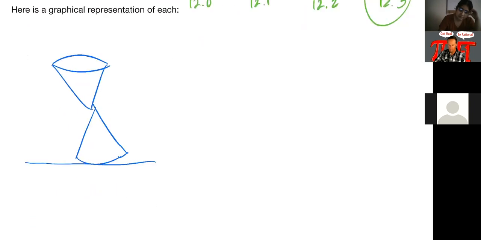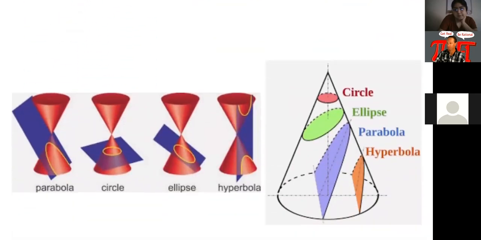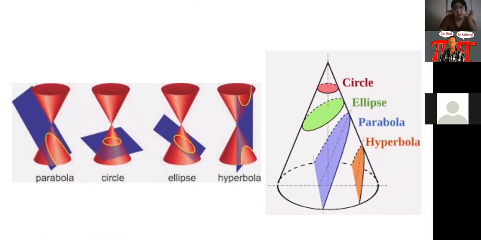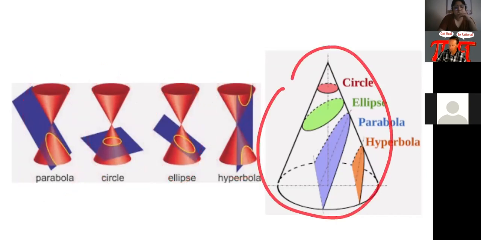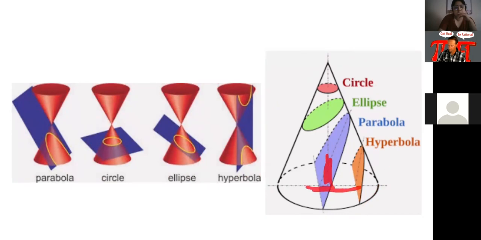All right, so let me give you a better representation than this third grade model that I drew very quickly by hand, and let me give you a more professional one. Okay, this is what they look like. If we were to have that double-sided cone, or just a right cone, perpendicular to the ground, and we were to take a plane, piece of paper, cardboard, plastic, whatever it might be, and if we tilted it at a certain angle, then you can see that it would intersect around that parabola. Okay, it would form that U shape. That would be the only places that it touched. Okay, if we went parallel to the ground like this, you can see that it would create a circle.